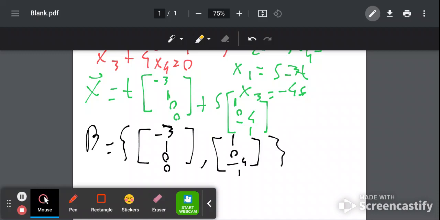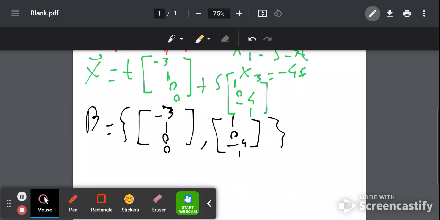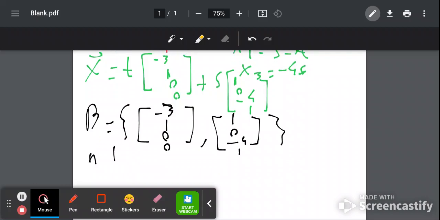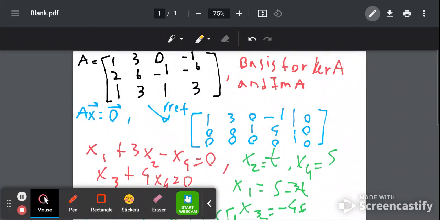And in fact, if we want to go a step further, and for example, a question on the exam asks us how do we find the nullity of a matrix. The nullity is basically the dimension of the kernel. So you found a kernel, we've written it as a basis of 2 column vectors. The nullity is by definition the dimension, which means how many vectors are in our basis for the kernel. In this case, there are 2 vectors, so the nullity of A is equal to 2. So that's how we find the basis for the kernel and the nullity.